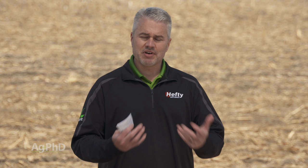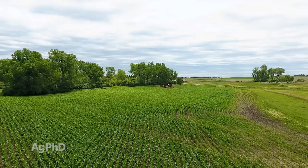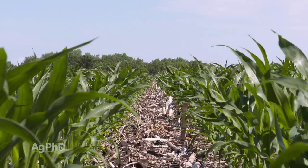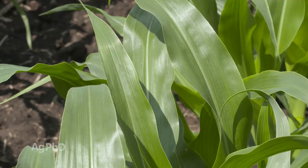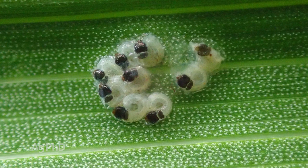With European corn borer, as a farmer I have to have 5% refuge, meaning 5% of my plants are going to get eaten by corn borers. It's hard to justify spending on insecticide for the whole field when only 5% need it, but I don't like just letting bugs feed on 5% of my plants. If you do not have a traited crop — say you have conventional corn — you need to be scouting for corn borers starting at about knee-high corn, then scouting at least every week, looking for egg masses on the upper surface and underside of the leaves. They may be corn borer or beneficials like ladybugs, so learn to identify the difference.